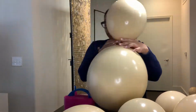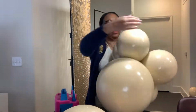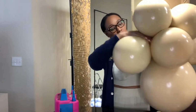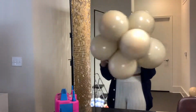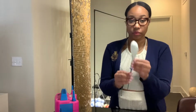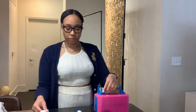Now to create our cluster, I am intertwining 2 dupes, then I'm adding another pair of dupes and the last pair of dupes to create a cluster, which is 8 balloons altogether. You want to continue this process until you have about 26 clusters. Moving on to my custom baby blue, which is blue inside of white, and I'm just repeating the same steps that I did for the custom nude color.